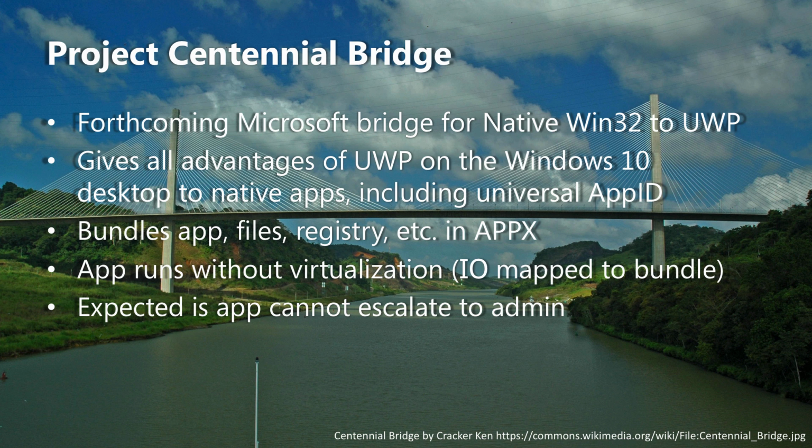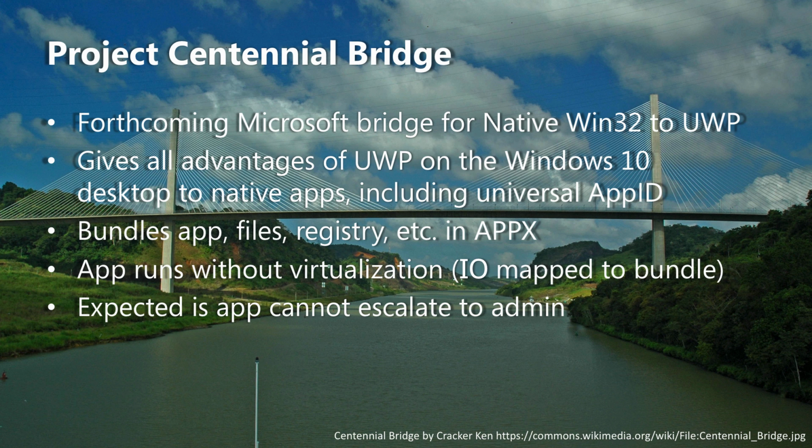This does this by bundling up your app and all its support files into an AppX. And then your app thinks those support files have been deployed to the system directory or wherever it expects them to be, because the I/O is mapped to the location in the bundle. But your application runs without virtualization. It's only when it's making the I/O calls to these bundled files that those calls are remapped. The rest of the time it's running natively. So there's no virtualization, there's no overhead that's going to slow your app down. It's running purely native with its maximum performance.